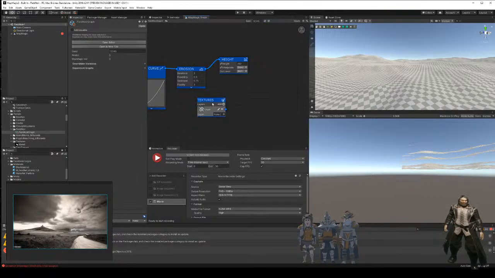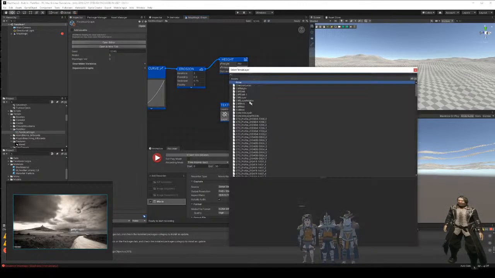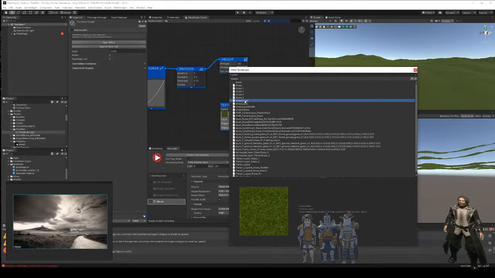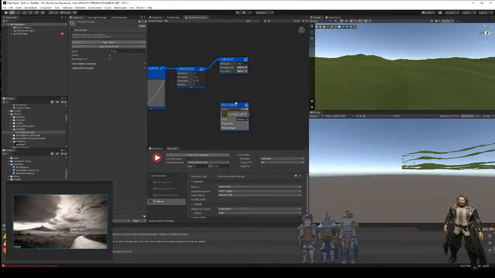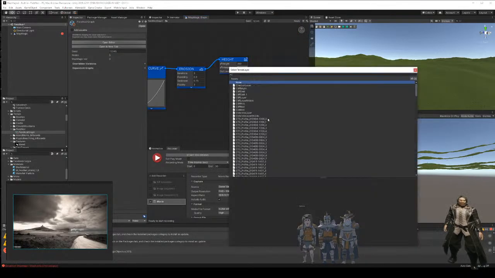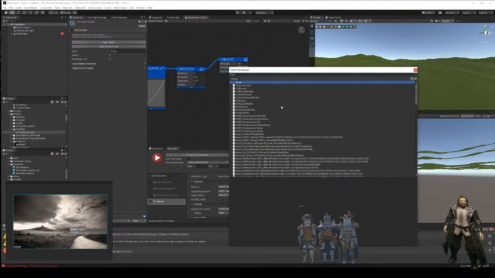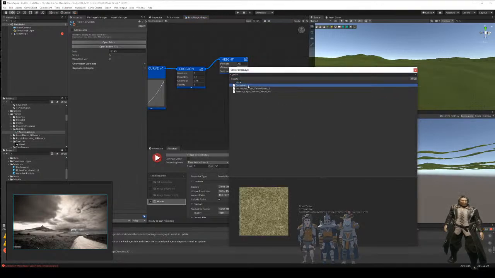Textures, add a layer. We want grass. Green. Those hills look like they're probably pretty green under the black and white. And maybe grass yellow. For a little bit of noise.